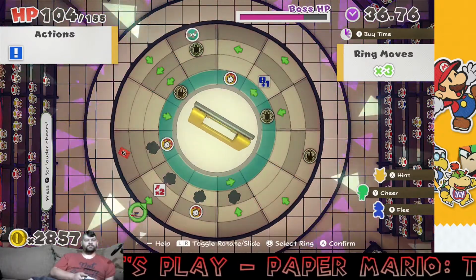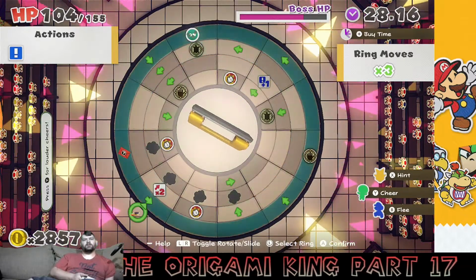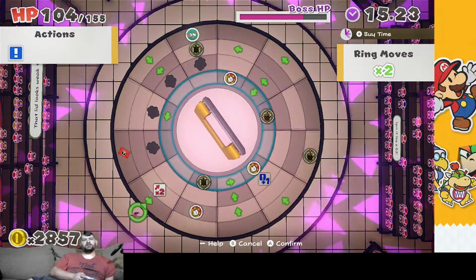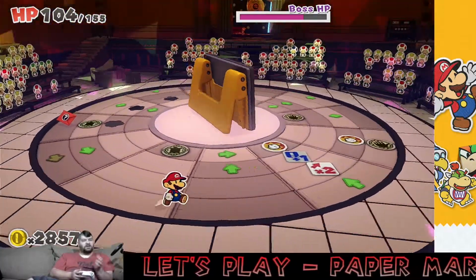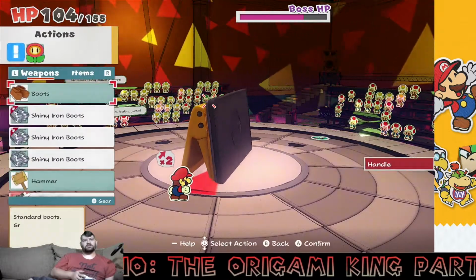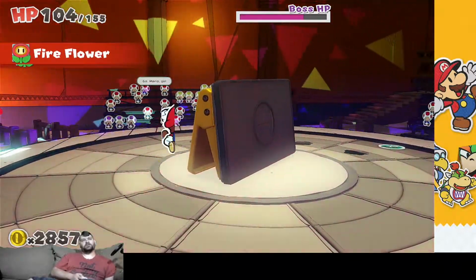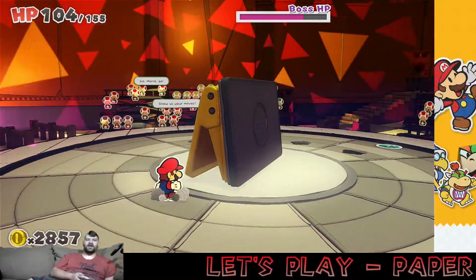No. Alright. Put that one. Okay, I'm gonna have to do something real quick. That. Oh my god. And then this. I don't know if that's gonna help. Okay. Here we go. Alright. Do this again. And do this fire flower again. Ooh. Oh no. Zero and zero. Really? I gotta get behind him. And do anything to him.